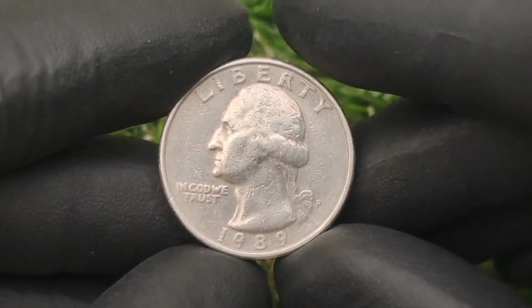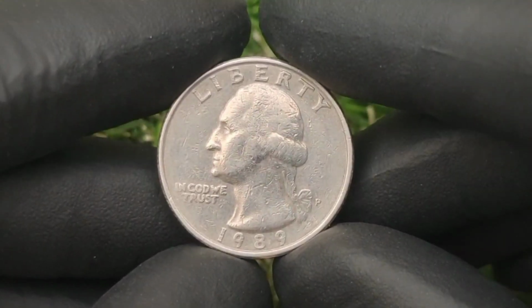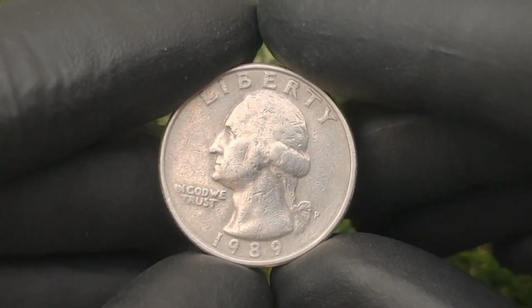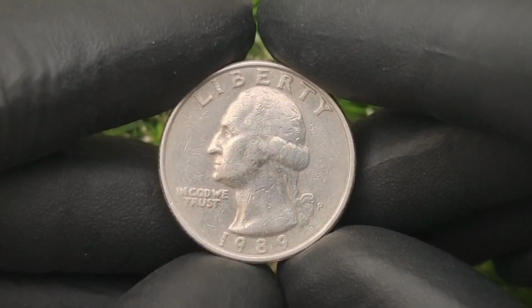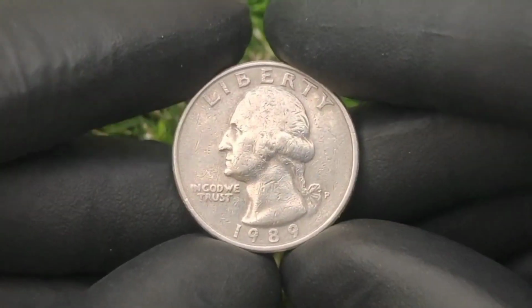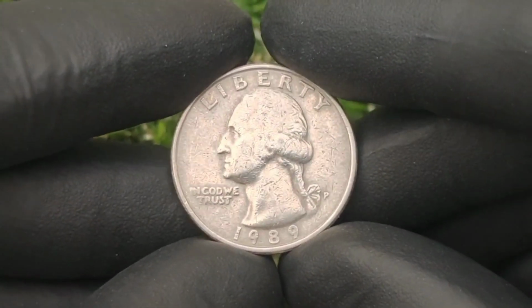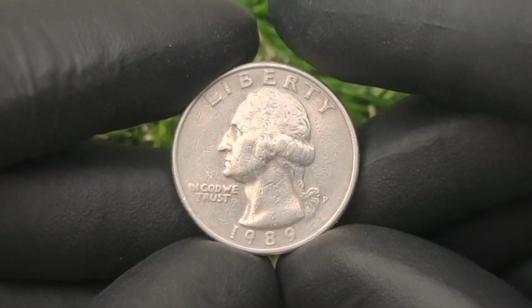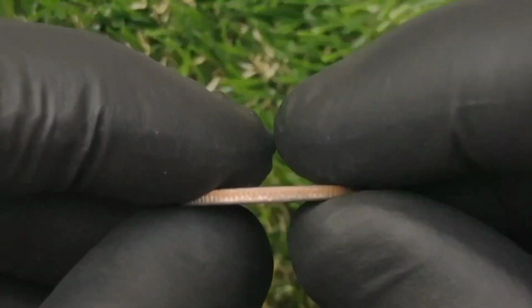Most collectors appreciate the charming imperfection of a misaligned coin. It tells a story of the production process each piece has undergone, ultimately representing the unique characteristics inherent in the minting process. These occurrences serve to enhance the narrative behind the 1989 P quarter, prompting collectors to value not only the errors but also the sense of history that accompanies such pieces, as they carry the echoes of minting practices from decades past.